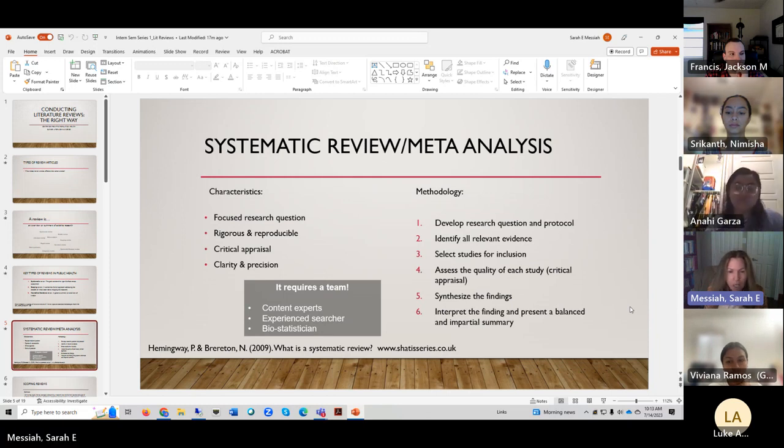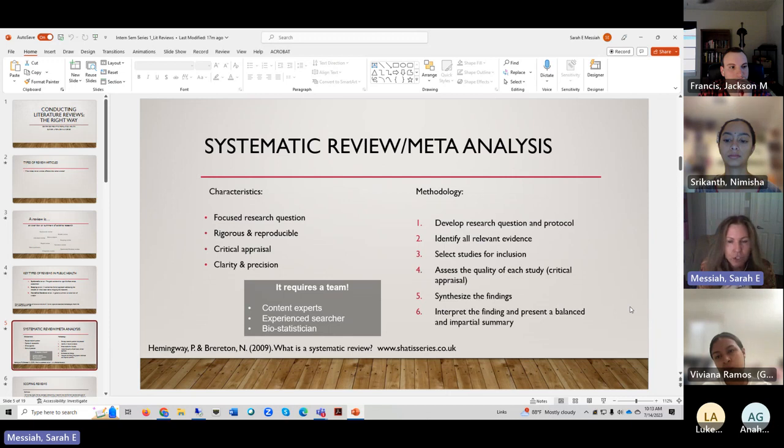However, I often will have my mentees use a database called Prospero, where you can register a review. There you can check and make sure that nobody has developed and is actually moving into a protocol stage where they're formally conducting a review and analysis on exactly your same research question.